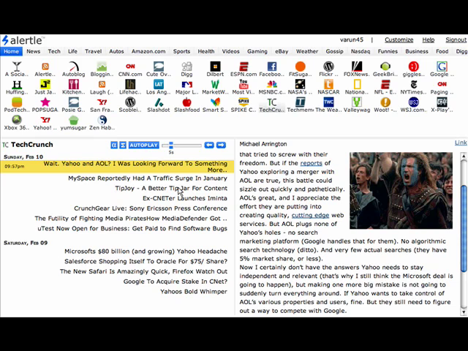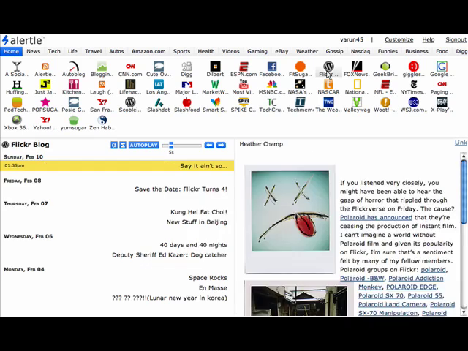Now another unique feature in Alertle is autoplay. So let's say we go on Flickr blog, and what autoplay enables you to do is to go through all the headlines without clicking on them or having to press any key. It's like a slideshow.